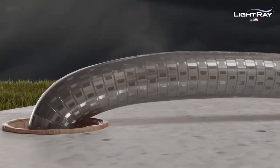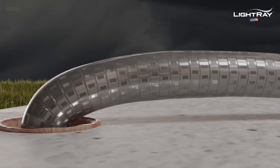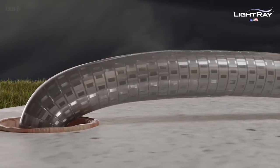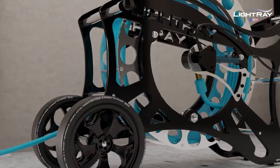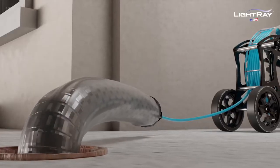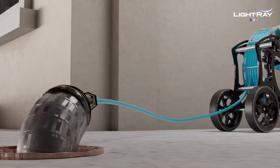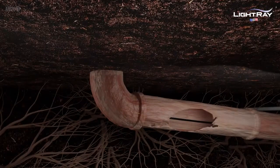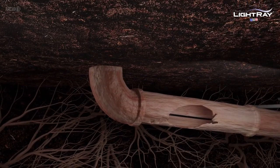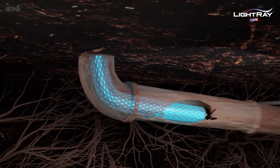This is the state-of-the-art ultraviolet LightRay LR3 packer. It can repair pipes 3, 4, or 6 inches in diameter, making it perfect for sewer lateral repairs. The repair packer is lowered into the damaged pipeline through an access point above ground. Typically, this can be a cleanout or even through a toilet drain. Every home has one of those.